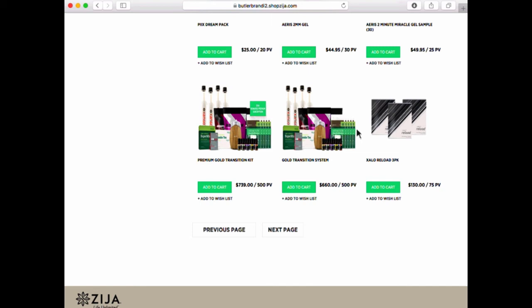And when you open that up, for anybody in your downline, it'll show their rank, it'll show their sponsor, it'll show if they're on auto ship or not, and how many points they're on auto ship for. It'll show when the next date is going to run that auto ship, so you know what cycle they're in, so you can know whether or not they're going to mean volume for you next week. It's going to show how much volume is on their left and how much is on their right.